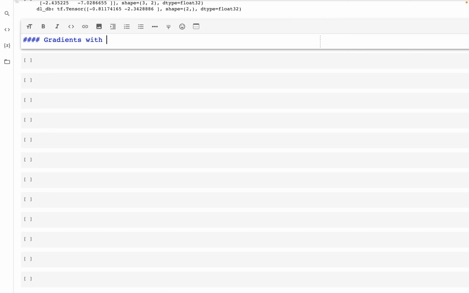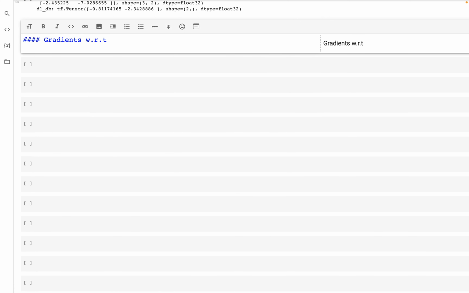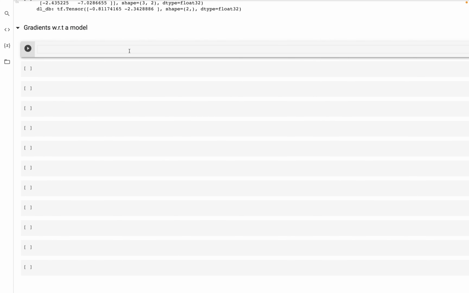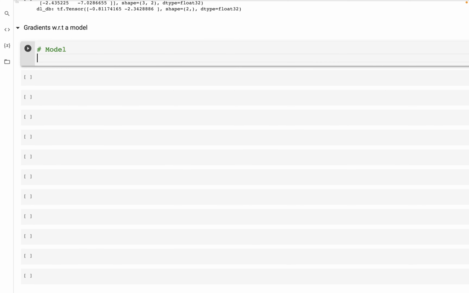Gradients with respect to a model. And for this, the model that we have is layers. Layer is equal to tf.keras.layers.Dense, and we have 2, and then activation is ReLU.